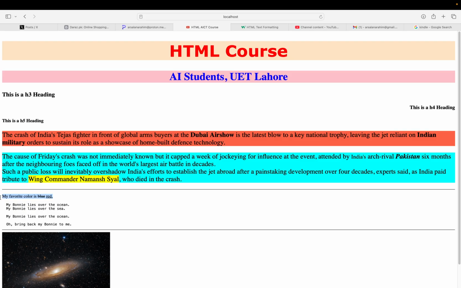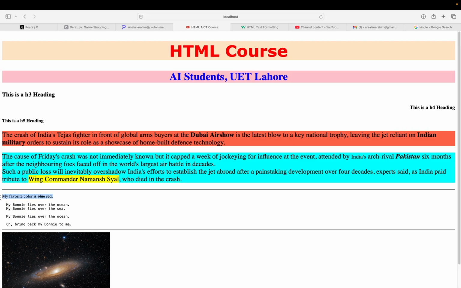One thing very important, even if you want to press enter here, it's totally up to you, because the code becomes easier to view. So it is very good for you that you can actually have the favorite color and everything inside it. Now when I view this text inside my browser, you can see everything is in one line. If you want to make them in different lines, you can add the BR tag, that is the line break. You can have BR added here, and even BR added here as well. Now this will make it 3 lines, as you can see.